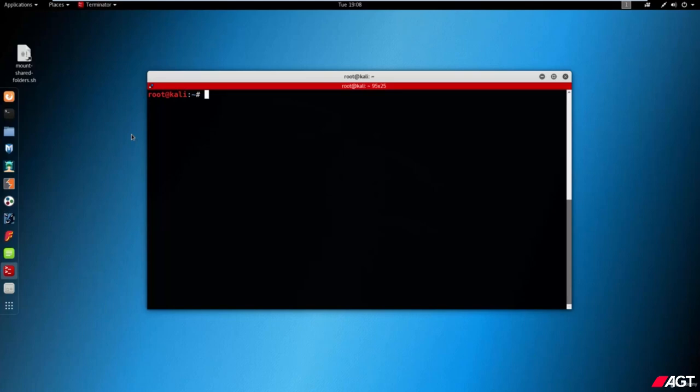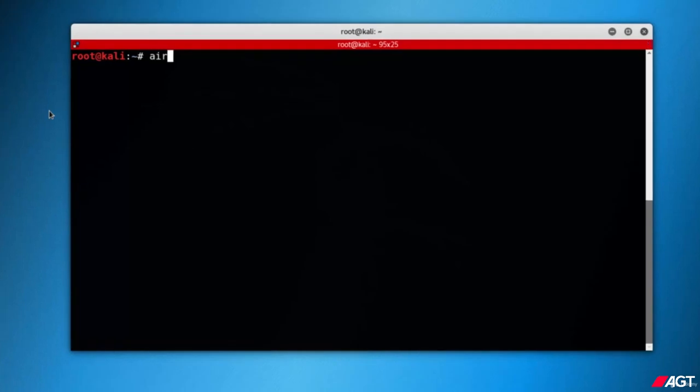So in the previous video we have captured the handshake successfully. In this video we are going to see how we can crack this handshake using a dictionary attack. So the tool we are going to use is known as Aircrack-ng, and all we have to do is pass the dictionary or the password list. So this is the password list which I have created, and in the resources I have provided the links to download these password dictionaries, which you can download and use on your network.